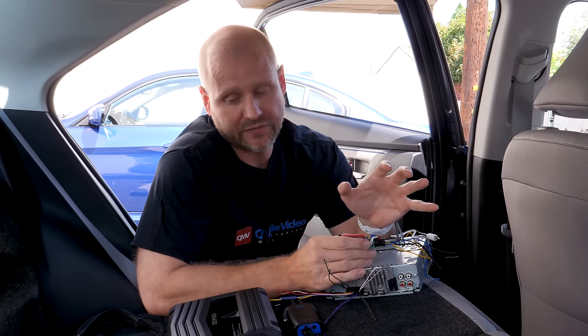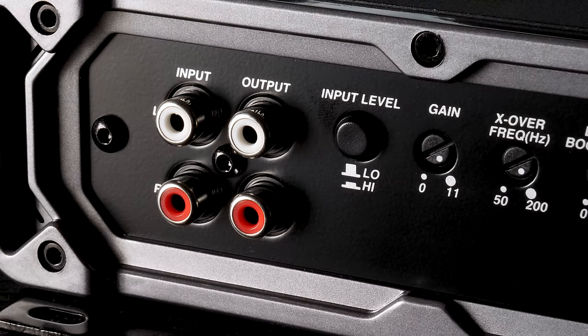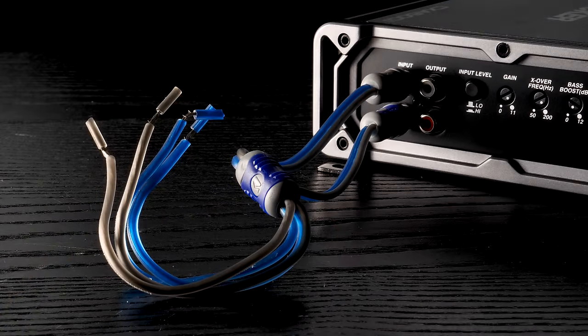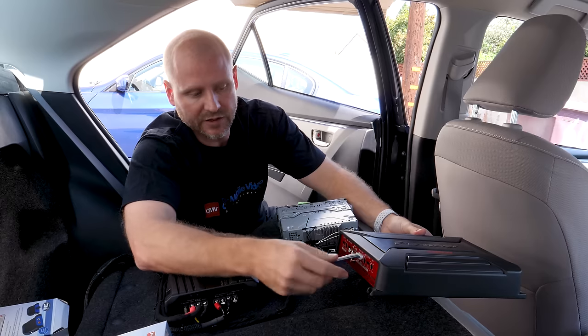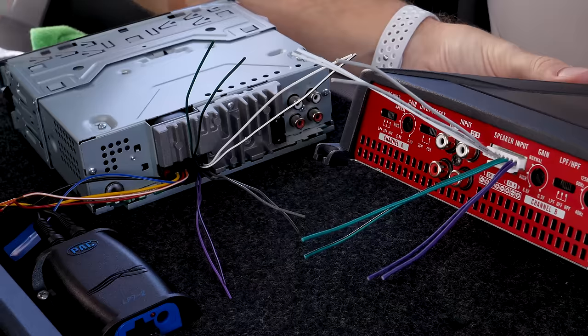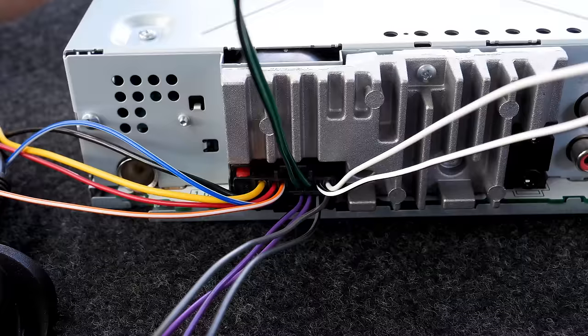Not every aftermarket amplifier is going to require a line output converter. Some amplifiers accept anywhere from 2 to 11, 12, even 14 volt inputs. Depending upon what amplifier you have, you may actually be able to cut just raw speaker leads, solder on RCAs, and use that as the direct input to the amplifier. You can see here we have a Pioneer 4 channel that actually has speaker level inputs. It has a harness which allows you to put in high level speaker inputs, and as you can see, they match the speaker level outputs of our aftermarket stereo.